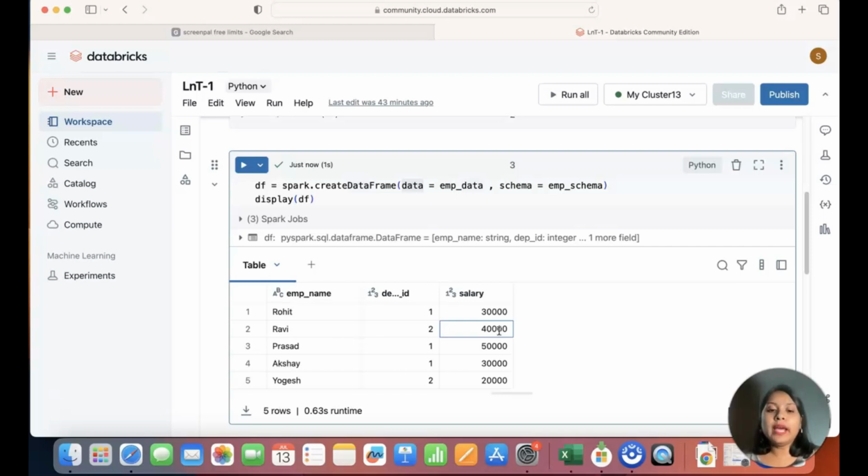So we need to go ahead and get all the employee names with the minimum salary and the maximum salary for each department. So let's go ahead and solve this question with the help of different functions. If you want to practice it on your own, pause the video, practice it, and then come back to see the solution.